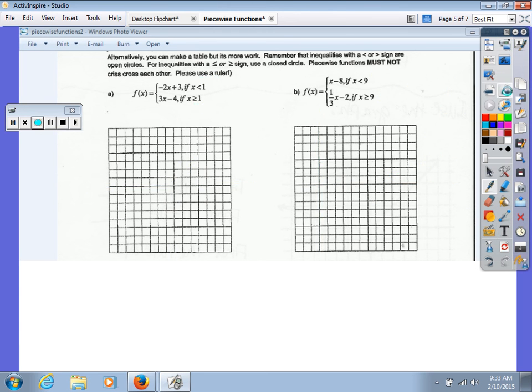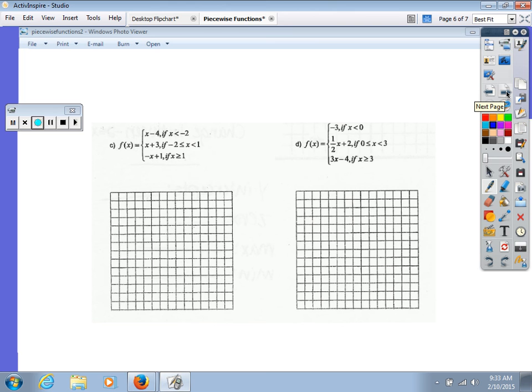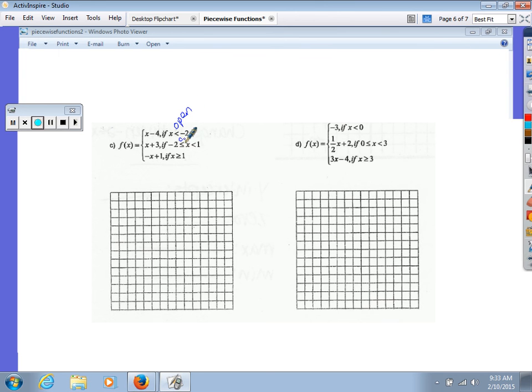This is the last one we'll do together because you're doing D solo. No, you're doing D in class. All right, so let's do C right now. We're going to go ahead and label. What's this guy going to be right here? Open. What about this guy? Closed. What about this one? Open. Let me write out closed so it doesn't look weird. And then what about this one? Closed, because it has a line underneath it.